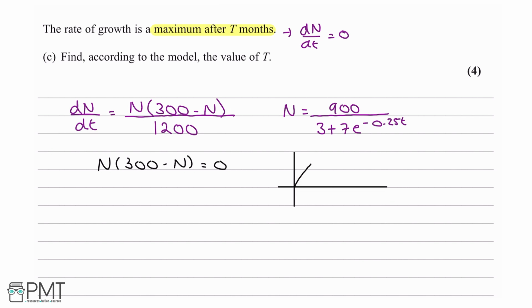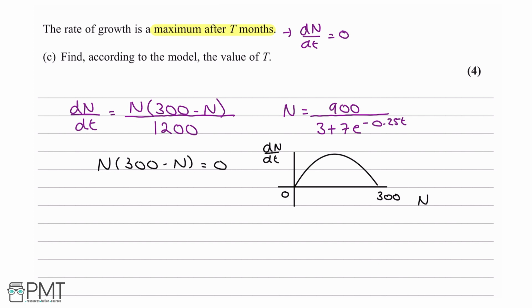It's a negative quadratic, like that, okay? We say that this is 0 and this is 300. This axis is n and this axis is dn by dt, okay? So just checking it makes sense. When dn by dt is 0, that means here, n is 0, and so that's all correct, okay?